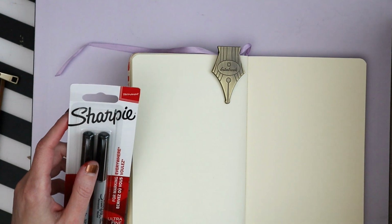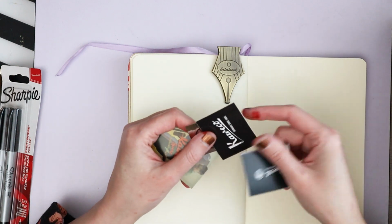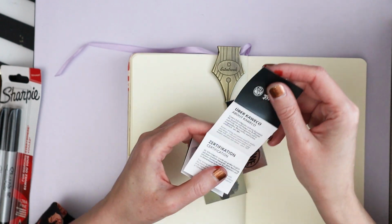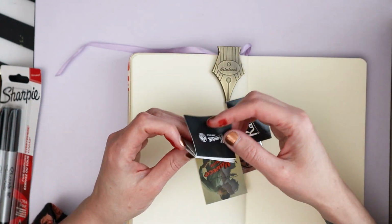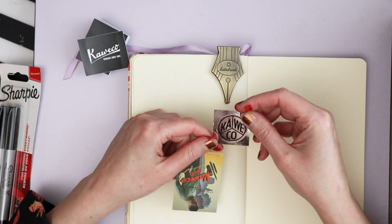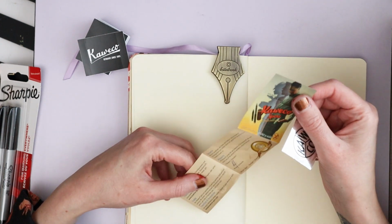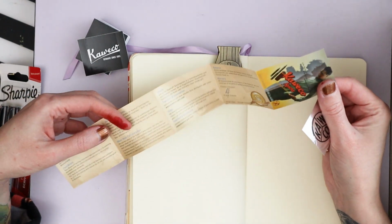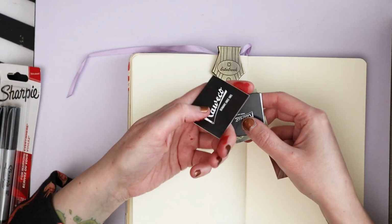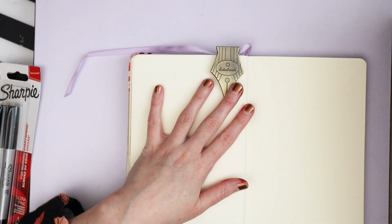Oh, speaking of Kaweco, Pen Store will always include like this little info booklet or a sticker with their pens, well, if you buy a Kaweco pen there. And this came with the orange one together with this sticker. And this, I have so many of these Kaweco stickers, came with the gray one as well as this. And I've never seen this kind of label, well, explanation booklet. And I also hadn't seen this sticker before, but there you go. I just kept them to show them, really.